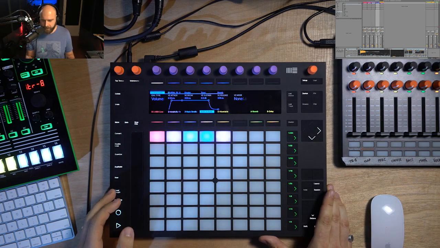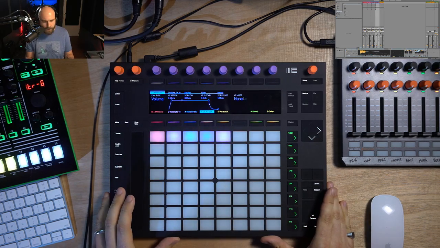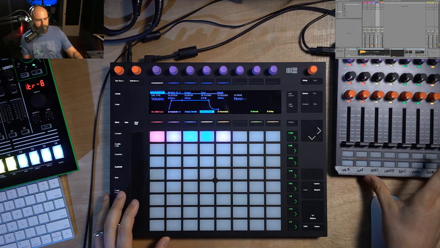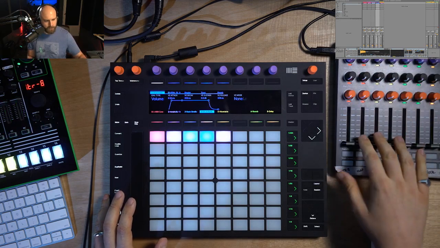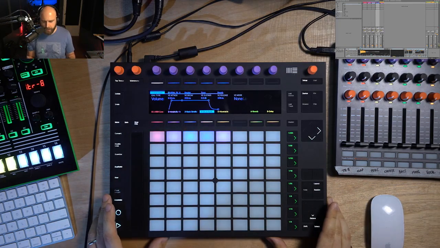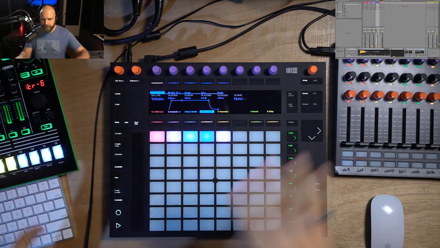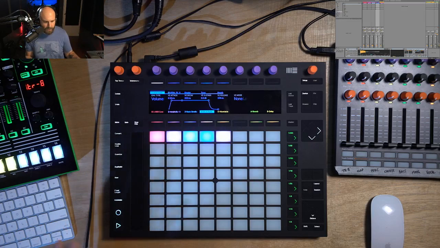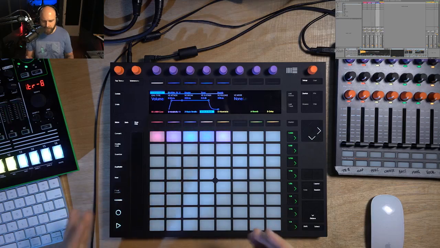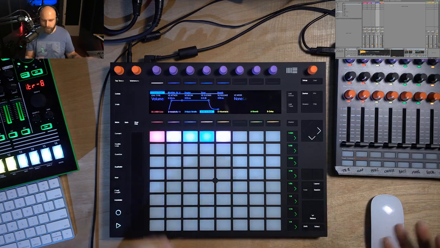So if we're going to take this a step further and actually use this and maybe want to jam out something, we might want to utilize another controller here. I was just seeing in the comments someone asked about this. This is the Novation Launch Control XL, which is a fantastic accompaniment for Push. Push is a really fantastic brain where everything can feed through it, and then it's nice to have the other limbs of the body to assist what this is doing. You can use Push alone, but I highly recommend having something else to accompany it just so that you can work a little bit more freely.